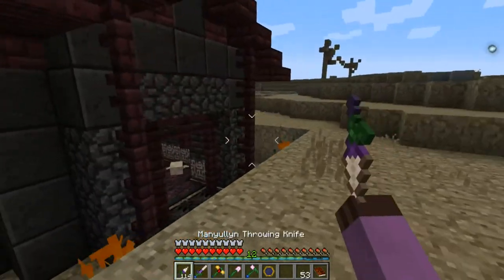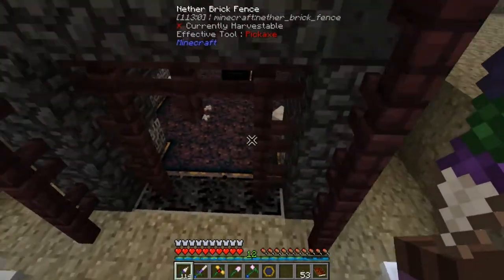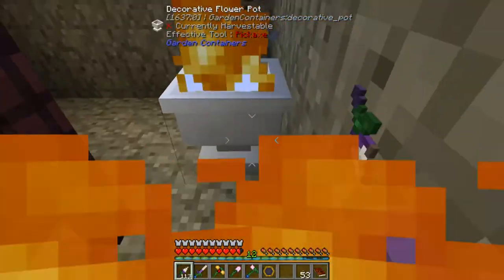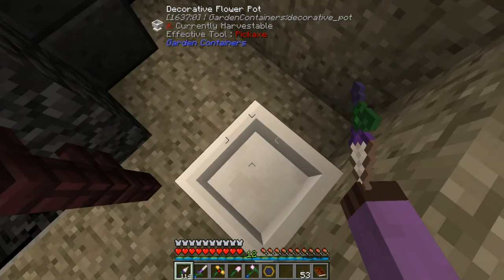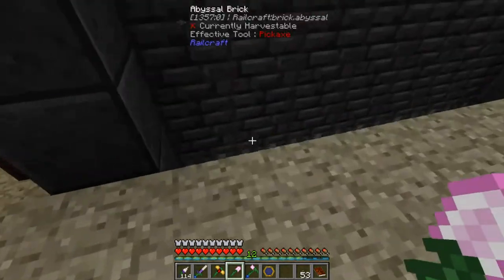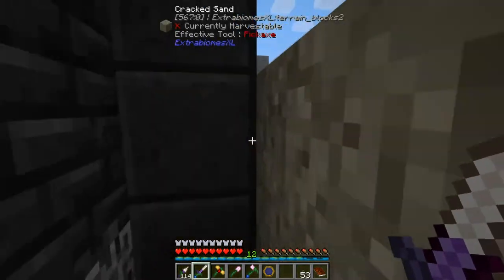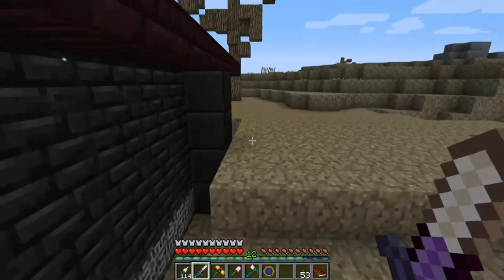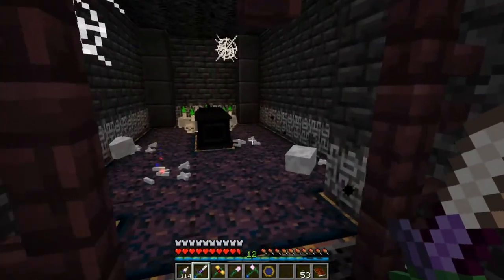So, yes, we have some skeletals around. But I don't see them. Ow, ow, that was dumb. That was very dumb. Decorative flower pot. Hello? I could have sworn. Well, we have ghost skeletons. That's a thing. That was very dumb again.